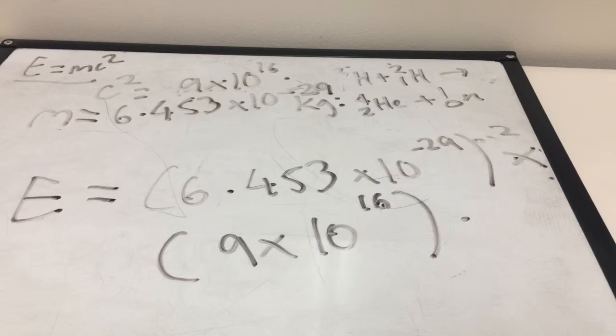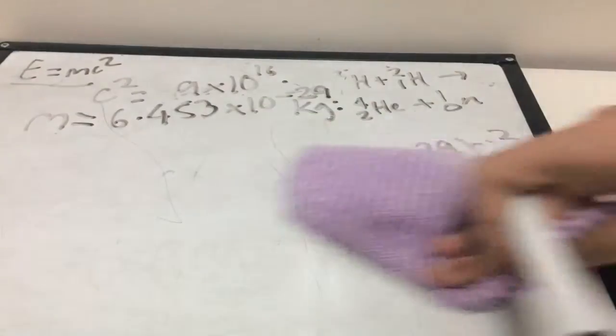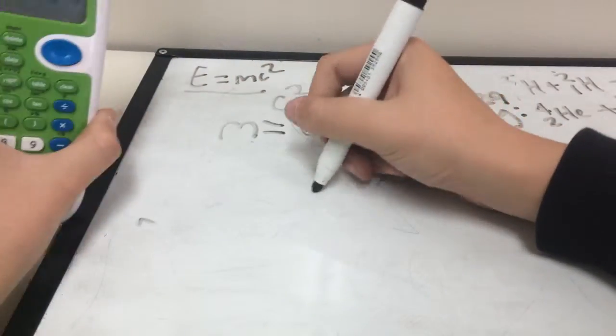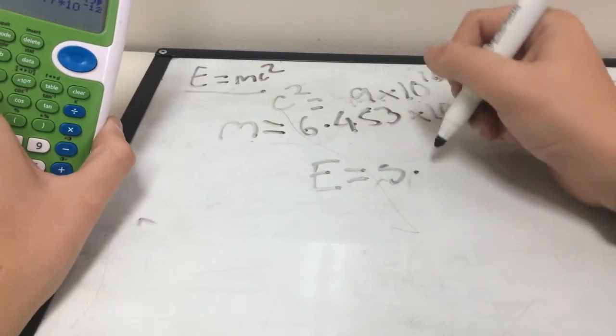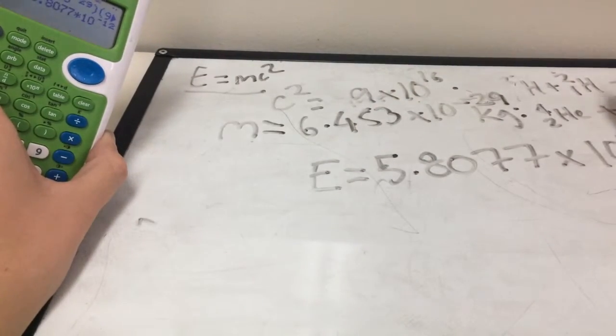And we have officially got quite a lot of energy. My friends, we have a bit of energy here. So the amount of energy in joules, we've still got to convert to electron volts. So stay tuned. Remember I said at the start, electron volts. The energy we end up getting is 5.8077 times 10 to the negative 12.